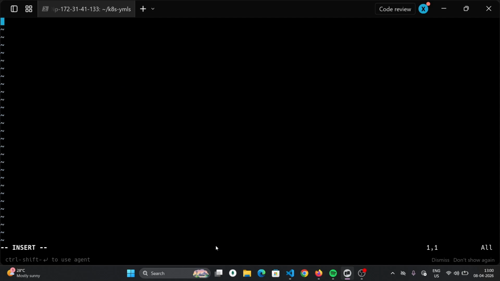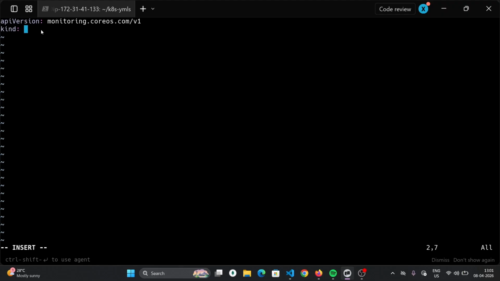Insert the API version would be monitoring.coreos.com/v1. That's the API version of it. It comes with the Prometheus Helm chart that we have installed. It comes inside that.